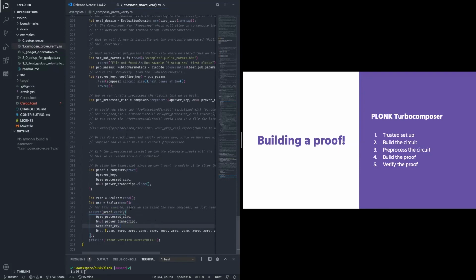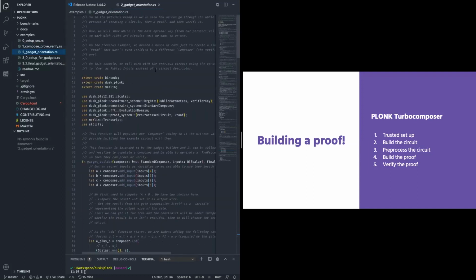Once again, you will need to go to this function to see what you're taking in, and we're taking in the pre-processed circuit, the protocol, and the verifier key. That would be from the same set of transcripts. And moving on past this, we've gone through the 5 steps. So it mostly permeates this 0 and 1. We're just going to show you some of the slightly more advanced stuff in PLONK, which is the gadgets.